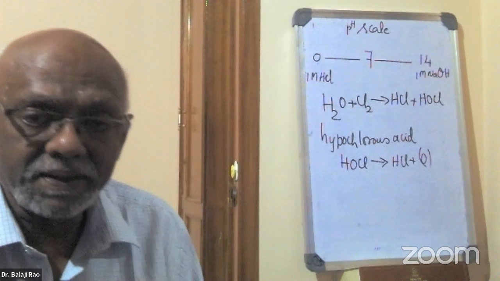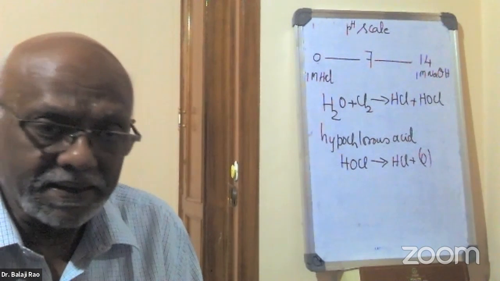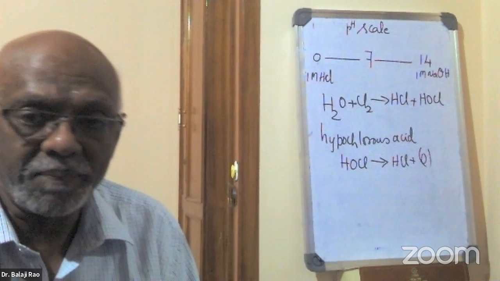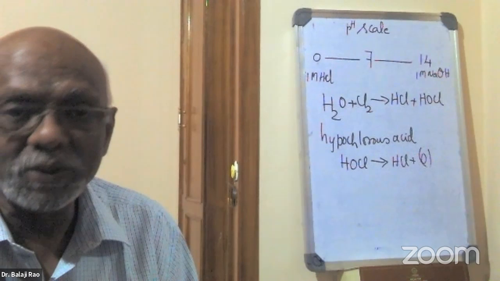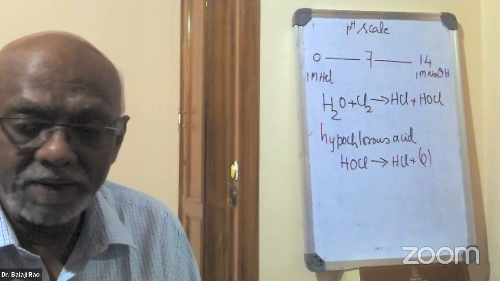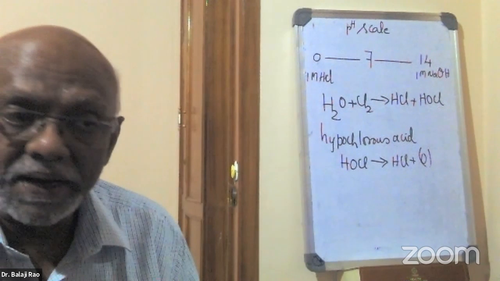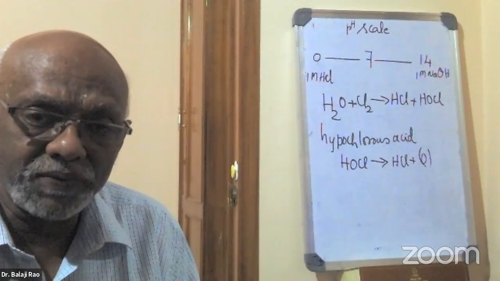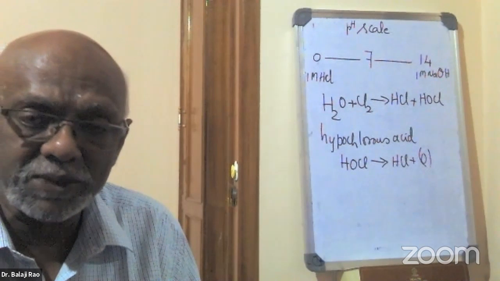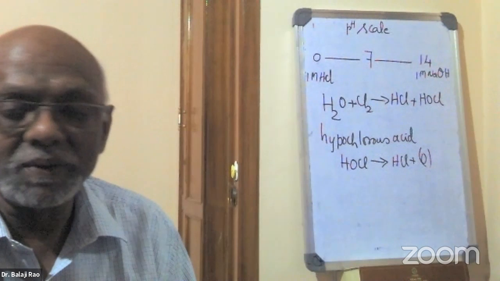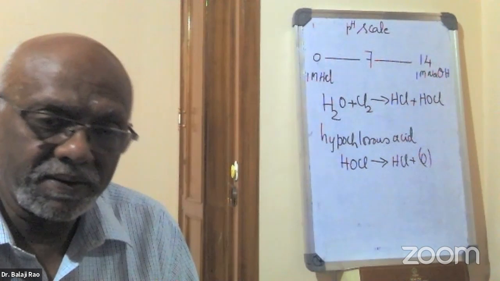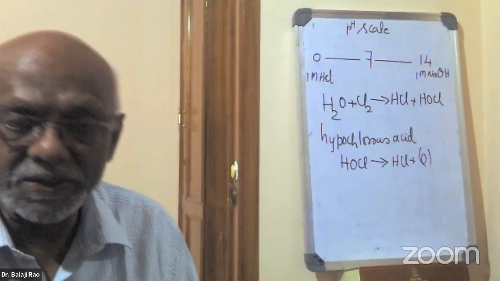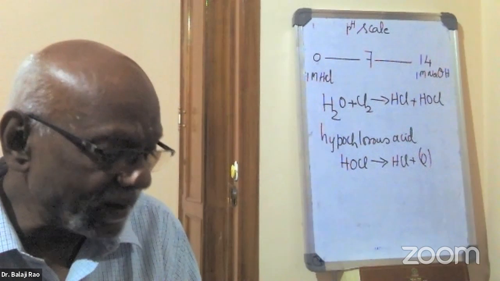So if you look at it, sodium chloride solution is a solution of NaCl produced from HCl and NaOH, both of which are equally strong. That means both of which give rise to an equal number of H plus and OH minus ions. Therefore, the solution will have equal numbers of H plus and OH minus ions, and therefore it will be neutral. Same case with sodium sulfate. Same case with potassium chloride. Same case with potassium nitrate. The salt of any strong acid by a strong base.